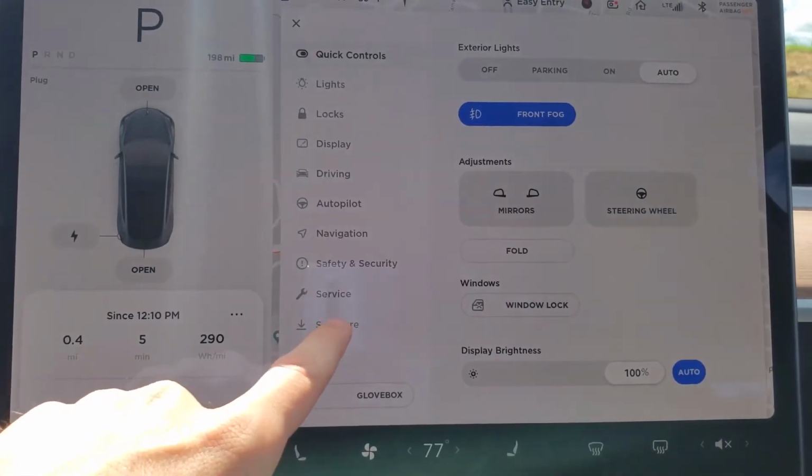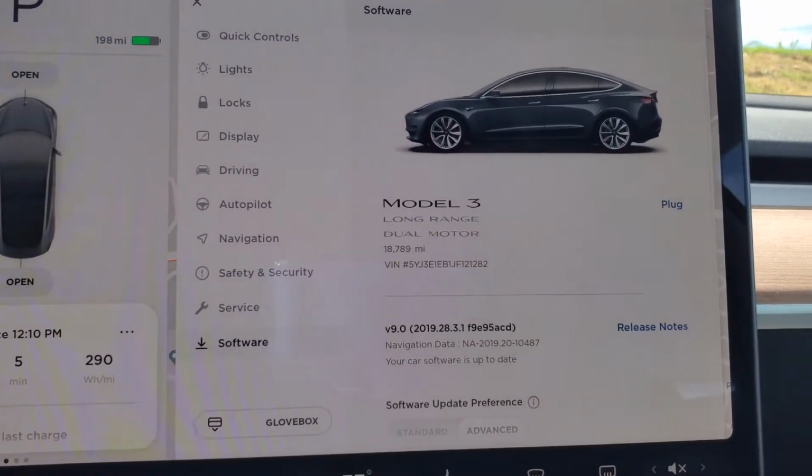Next up is software updates. And honestly, this one almost is better than autopilot sometimes. I mean, think about it. If my car has autopilot but doesn't have software updates, that's it, that's my car. But if my car has software updates and doesn't have autopilot, it could eventually get autopilot through software updates. Software updates are one of the low-key features on a Tesla that make it better than any other car.